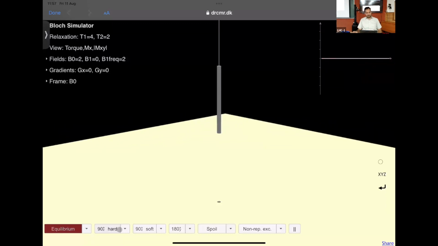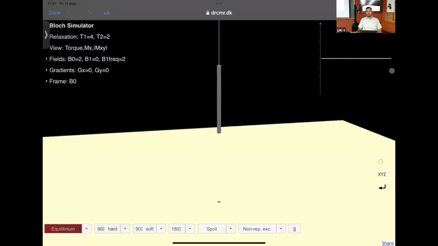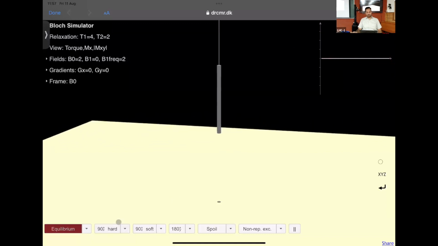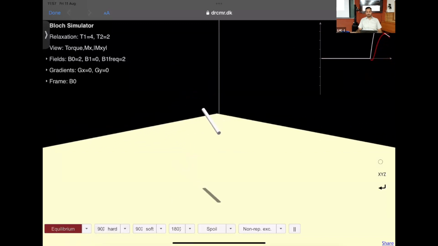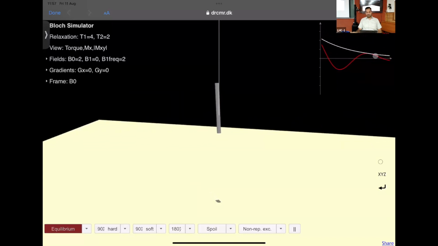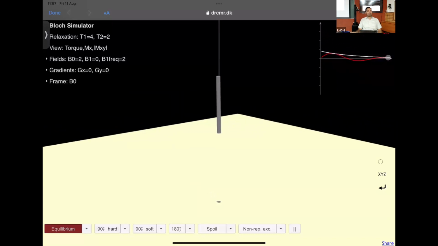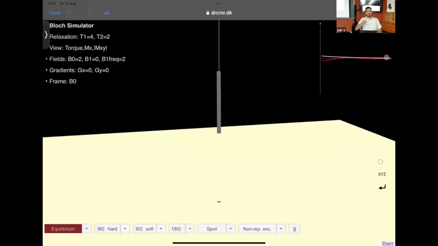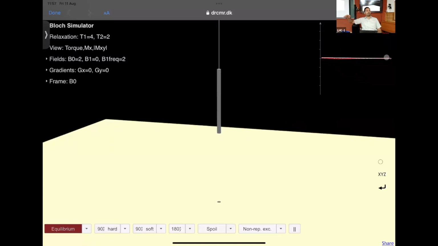Okay, and this can also be understood. Let me repeat the same exercise. Now look at the top right portion of the simulation. I hit the 90-degree pulse. You started with the full signal, and you're able to see the transverse magnetization dying as a function of time. You have an oscillation and you have a relaxation that happens simultaneously.